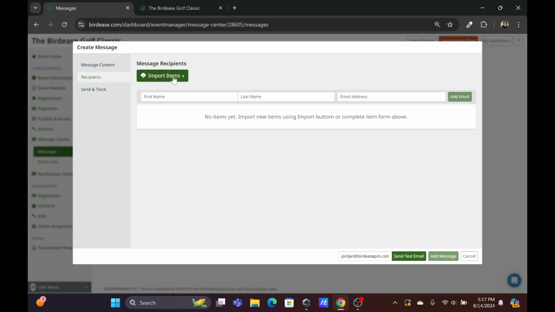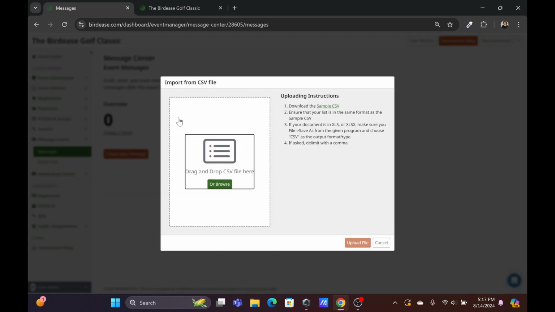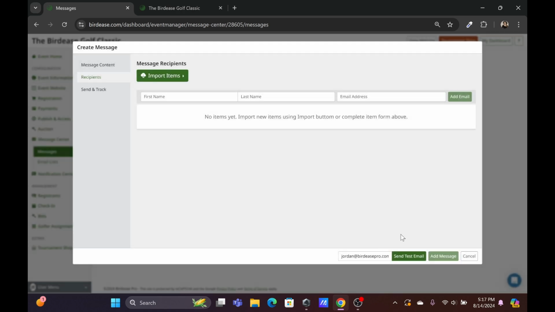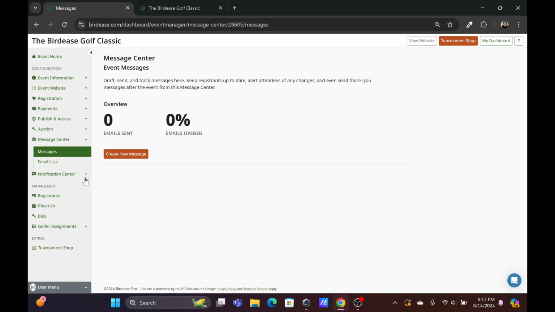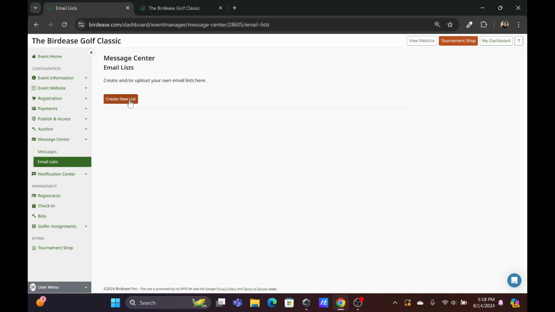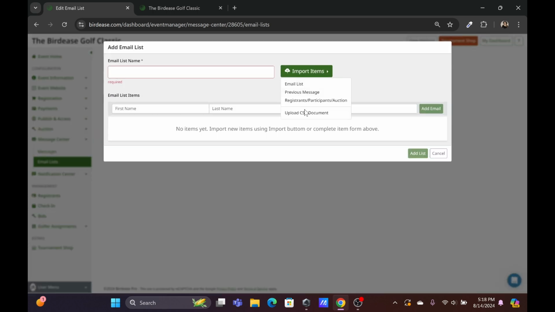If you'd like to notify an existing CSV file of emails of an email blast, you can do so by uploading your own CSV. We personally recommend downloading the sample CSV so you get a good idea of how your Excel file will need to be set up, and then drop your CSV file here to import those emails to be the recipients. Email lists is another great place to import a CSV.